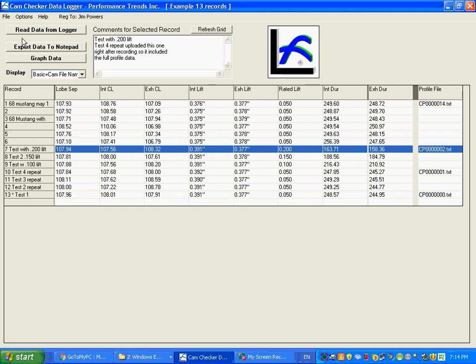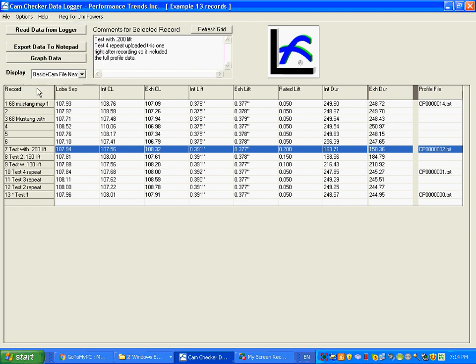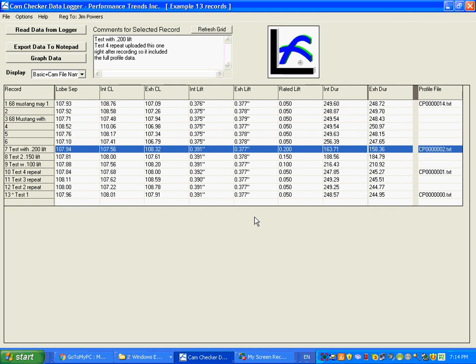Now, what I'm going to do is show you, here is where you would reset the time in the logger if you thought the time was wrong, or if you powered it down and it got zeroed out. And it says the current logger time is this and this. Now, actually, that is correct right now. So do you want to change it? I'm going to say no, because we're not going to take the time. But if you said yes, or if it was zeroed out, you'd definitely say yes. It would load that time, or you could put some other time in it if you wanted to. It'll ask you what time and date you want to put in, and it defaults to the current time and date on this particular computer.